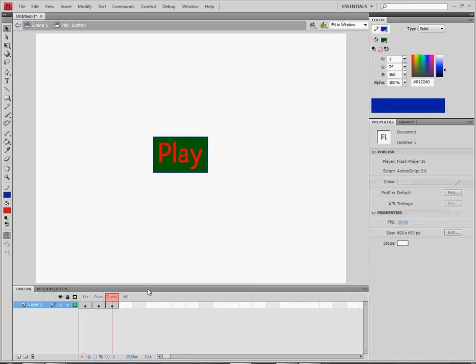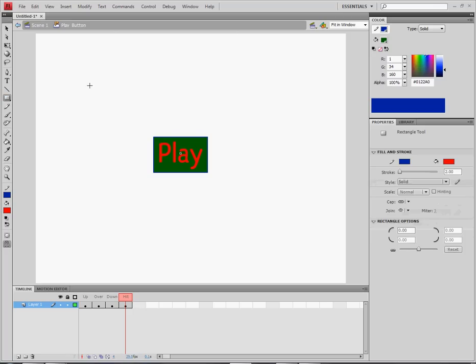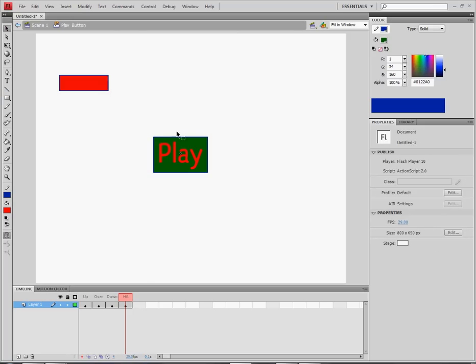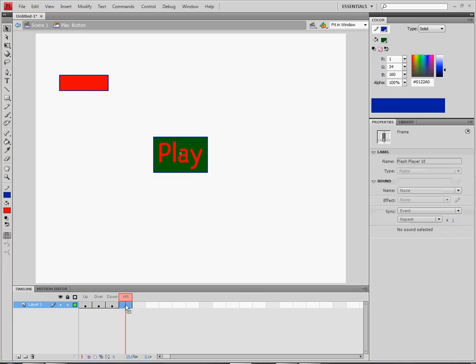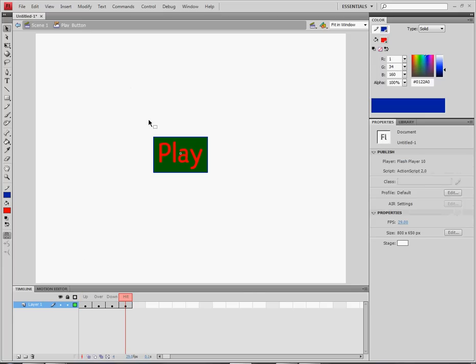Okay, and then hit is just what your cursor can click on to make this happen. So like I can make another box up here, and if it clicks on that, then everything's going to happen here. It's still going to be a part of the button, but it's just not going to be seen over here in the up. But we're not going to do that because the button's good how it is.